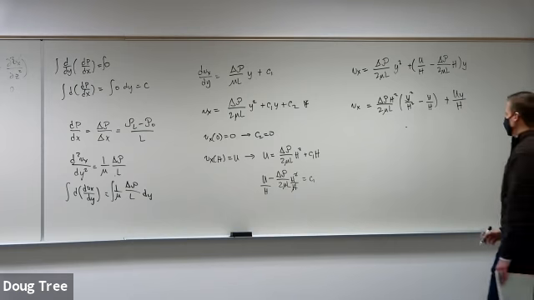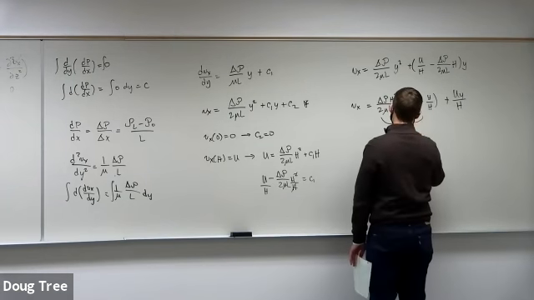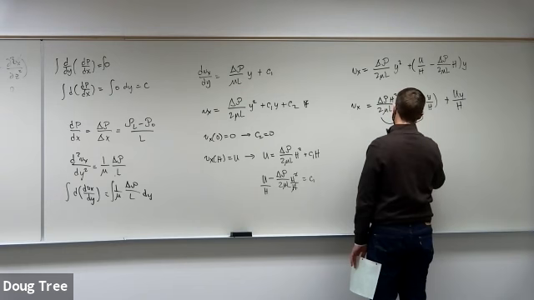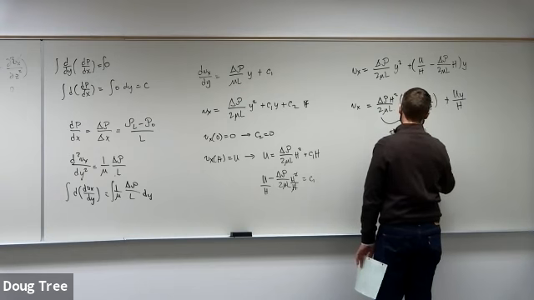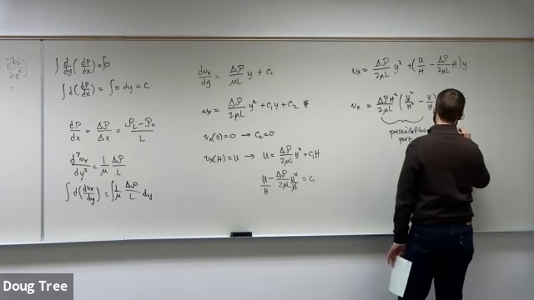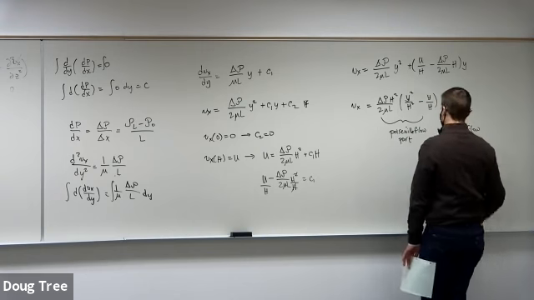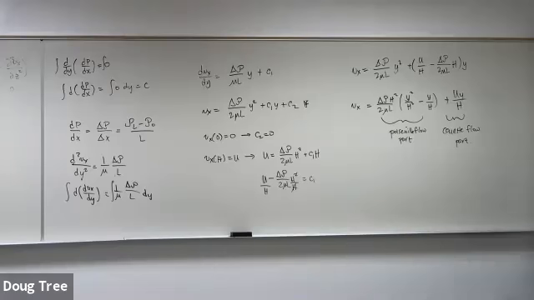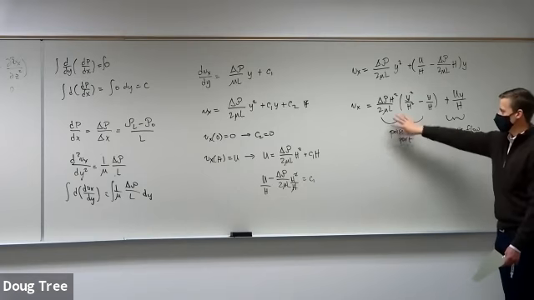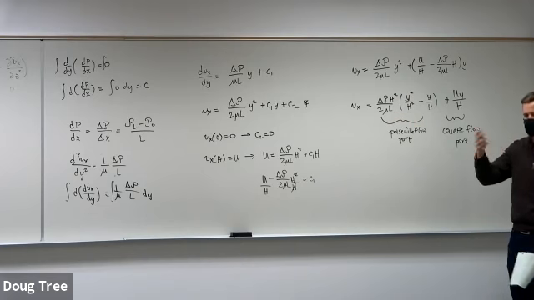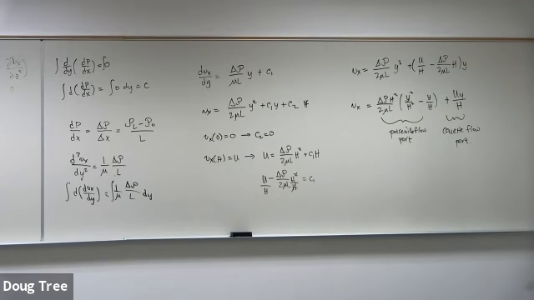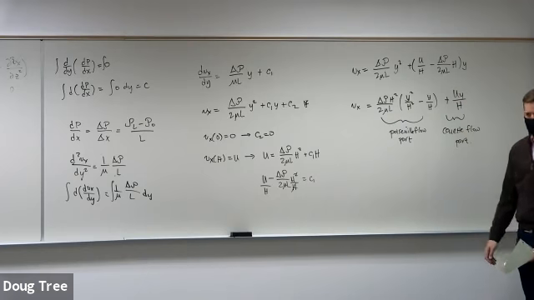So if you look at this now, this is the quasi-flow part, and this is the Couette flow part. If I take u, the boundary condition, to be 0, so I didn't have a moving top plate, I would just get the quasi-flow part. And if I said delta P was 0, so I didn't have the pressure difference, then I just get the Couette flow part. And they're just added together.